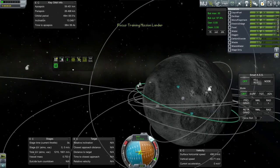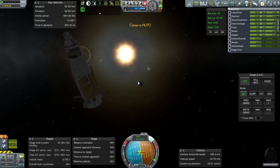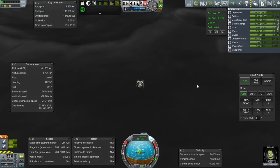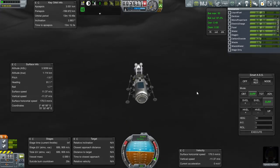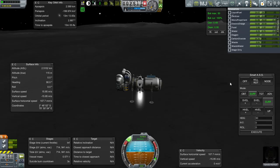Okay, let's make an initial descent path. This is a little bit early compared to the other times, but that'll be fine. Oh, I haven't ignited the engines yet. Well, because of the long distance between our initial descent burn and this target spot, I think this was the most efficient of all of the retro burns. Okay, well, let's go from here with RCS. That was a quick turn by SmartASS, gave Samden whiplash. Oh boy, I might have been a little bit too late on this. Let's see. Okay, it might be all right.